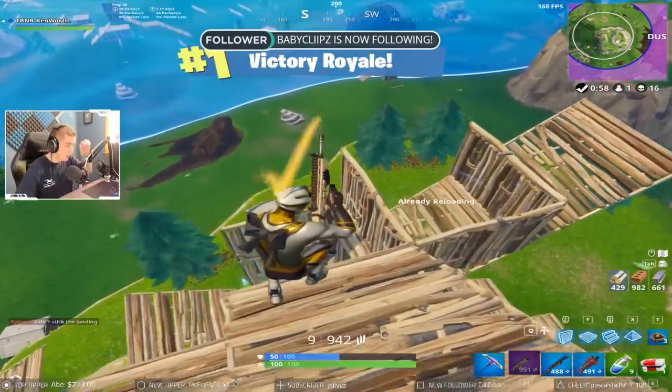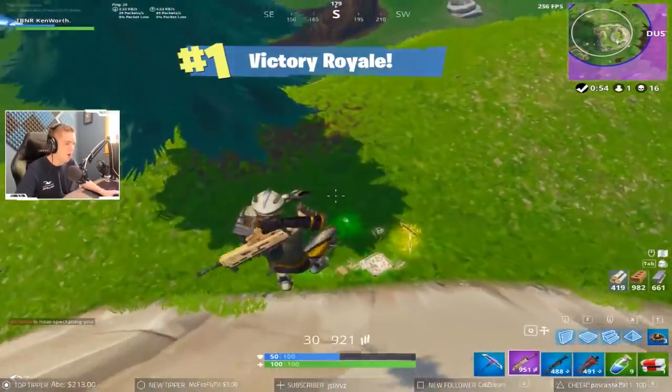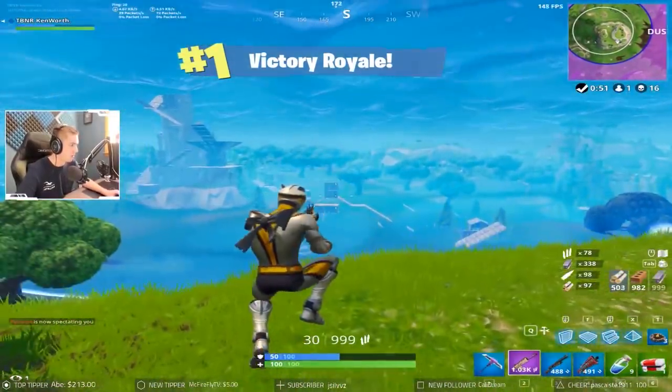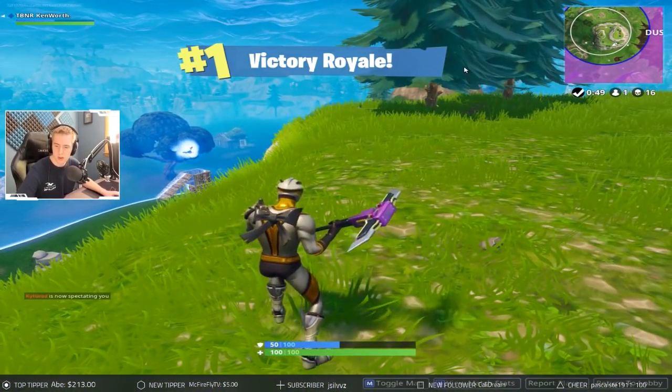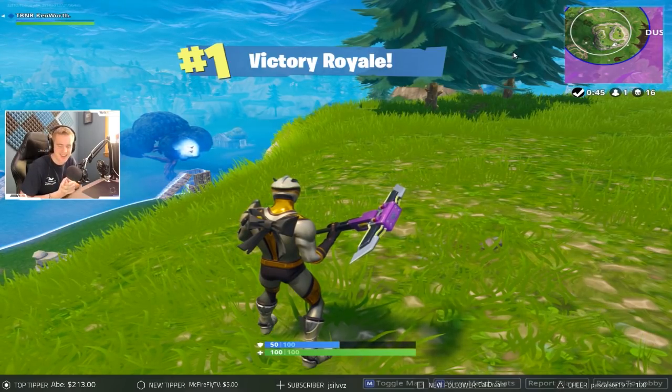He died. I didn't get the kill, dude, because he fell. That is so dumb. Come on, bro. GG, whatever. I played that really smart. I'm happy with how I played. That's dumb. I called it.